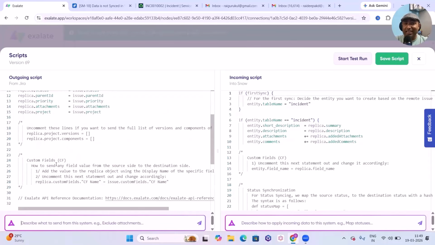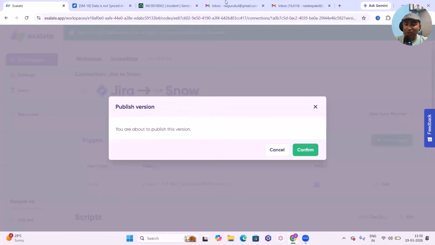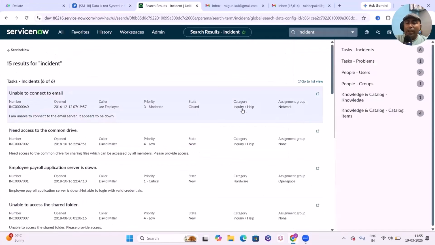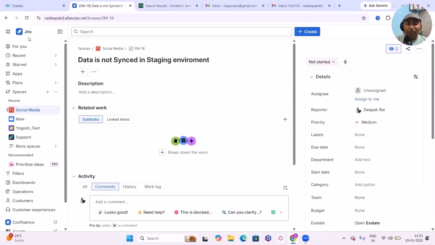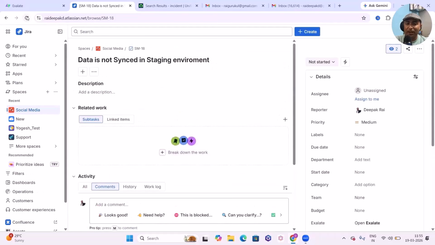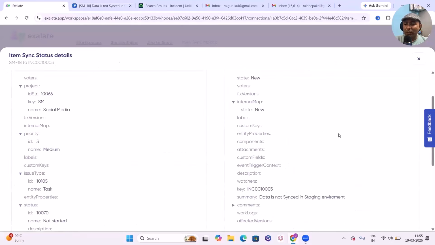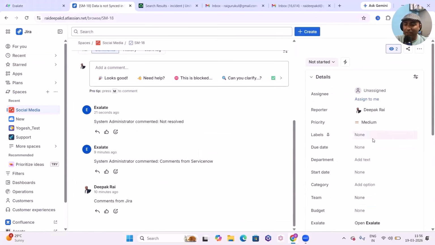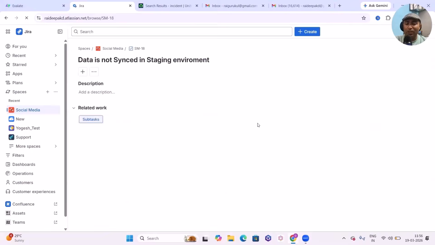And this is the bi-directional syncing available in Exalate. Exalate is fully bi-directional by default. In this wizard, I'm just saving the script and reverting it back to the published version. And after this, I will update the ServiceNow ticket. Now I'm updating the status to in progress, and similarly we are expecting it in Jira as well. So I updated the ticket to in progress and I'm expecting the same thing in Jira. For this, I will go and see if it is synced or not. So this is bi-directional syncing, where we are expecting the updates quickly in Jira itself.